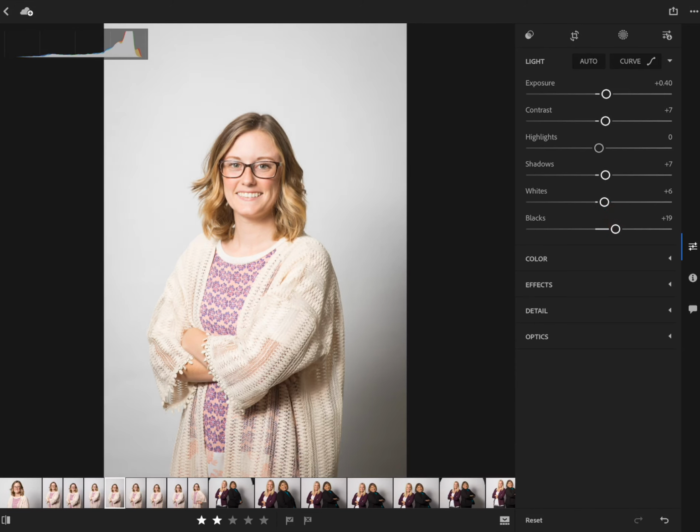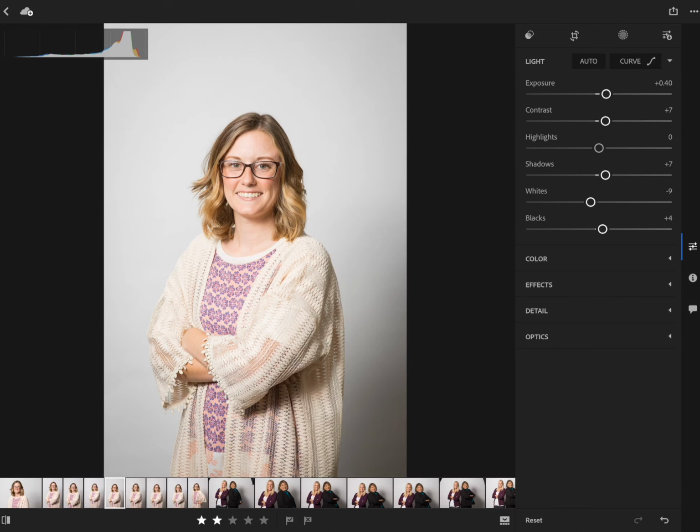Another thing I use a lot to quickly adjust my whites and blacks is holding down the Shift key on the keyboard and double clicking on whites and blacks. What that does is it brings it right to the point where it's clipping on either of those adjustments, which works some of the time and actually can speed up your editing, depending on what kind of photos you're working with. It might not work with these because they have a lot of white space, but generally that's a really nice feature that I use all the time, and it speeds up my workflow, so I'd like to see that added to Lightroom Mobile. So nothing too much else with the keyboard. Those are some little features I'd like to see.